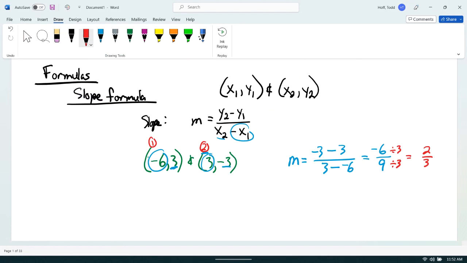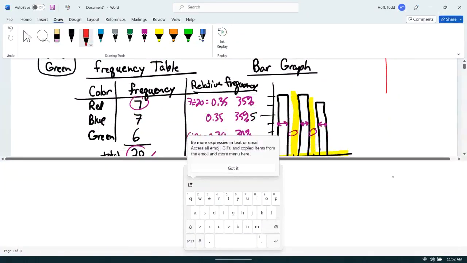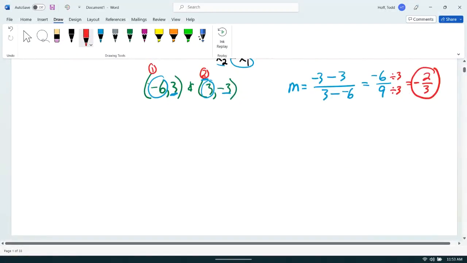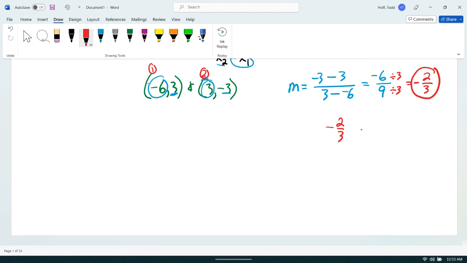Now you may have noticed I kind of lost the negative there for a moment, because the negative doesn't have to go with either the rise or the run. It can be put out in front of the fraction like that. If both the rise and run are negative, of course, it would cancel out and give us a positive slope. Remember, we had mentioned when you have a negative slope like that, a negative 2/3 slope, we can leave the negative out front like that, or we can put it with the rise, or we can put it with the run, but we can't put it with both because two negatives, of course, would cancel out and make a positive.